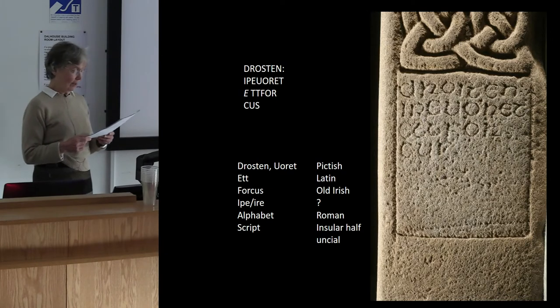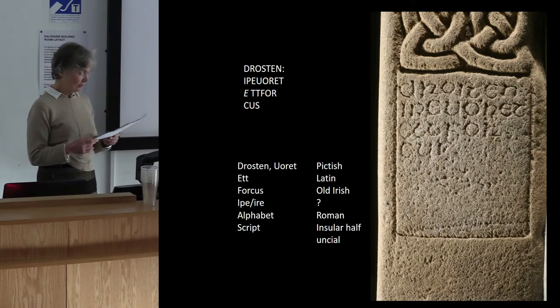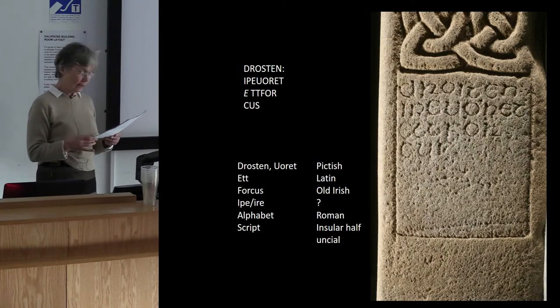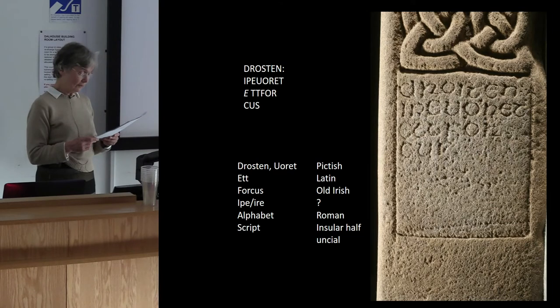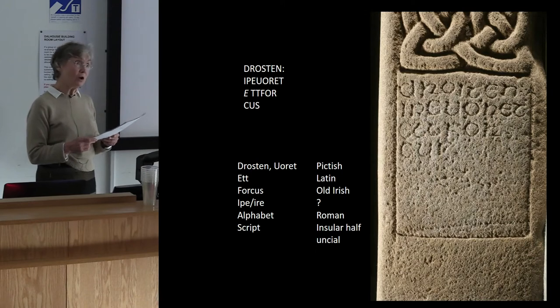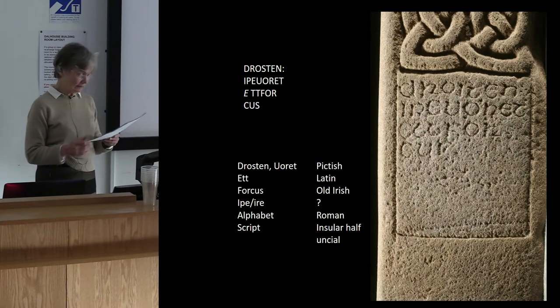If 'et' means 'and' and is improbably Latin, it may be a spelling error, whereas 'ipe' or 'irae' presents a problem — nobody has really understood what that means. The inscription is not particularly confident or accomplished; it doesn't even fill up the panel properly, the lower line of its frame is incised twice, and the lettering is not particularly stately or even. It is therefore possible that the literate sculptor who added the lettering was not the same person who carved the rest of the stone with considerable confidence and an emphatic hand.